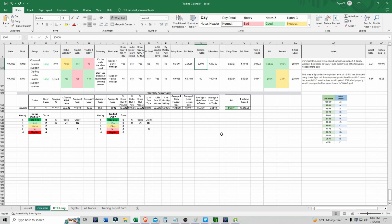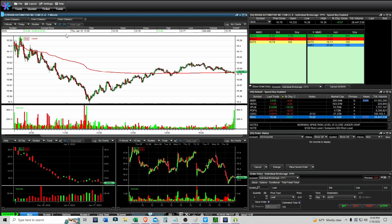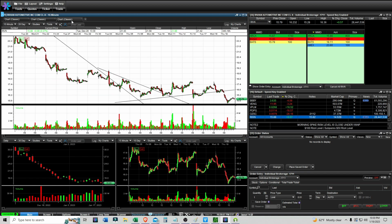And then as for RIVN, I didn't trade this one the way I should have. I could have done a lot better with that one. It did uptrend and it did get to the goal, which is VWAP. It even had like a wick right here into the 1620s, and it did sell off from there. I don't like how it broke the previous range low, which is around, I guess it's going to be hard to see, but yeah, you can see the previous range low was this 1583.